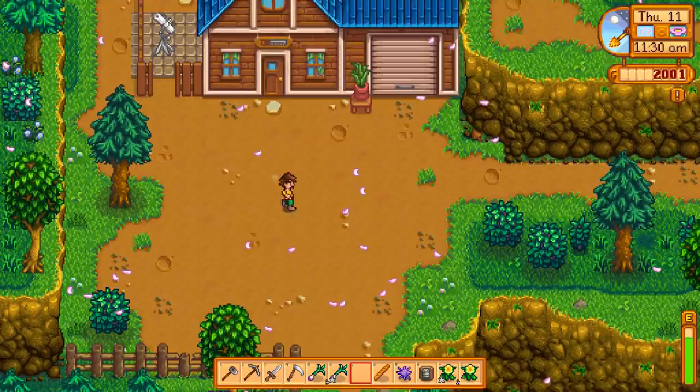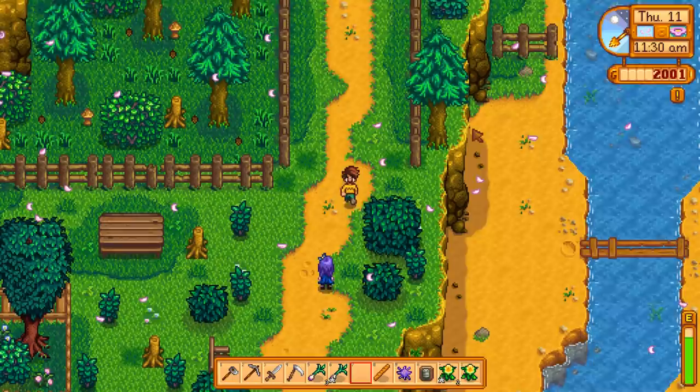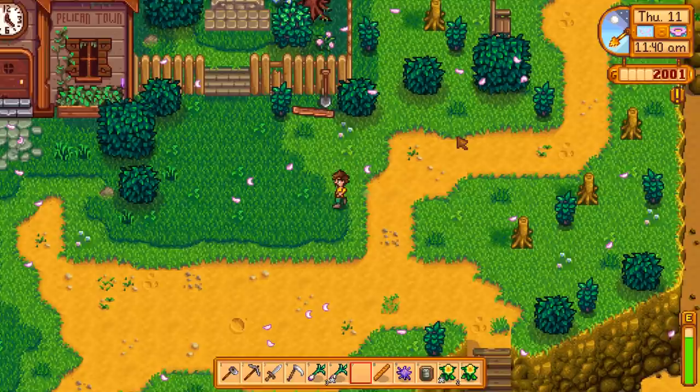Trilobites are useful creatures. Their blood can be distilled for medicine. I would never call Pam useful. Pam's blood can be distilled into alcohol again. 190 proof. It's like a grain alcohol, but it's Pam.